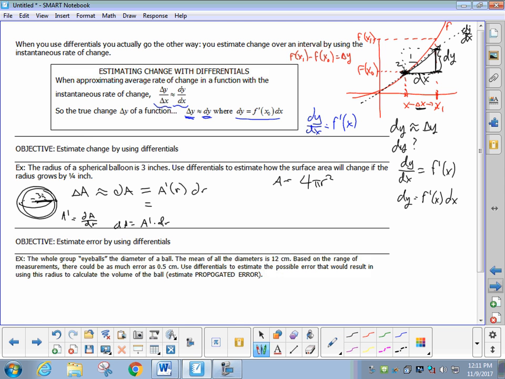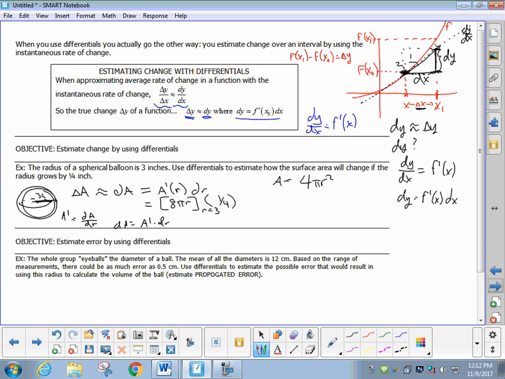If I then substitute, what is the derivative, assuming that the surface area of a perfect sphere is 4 pi r squared? I'm also going to try and communicate the work I would like to see. What's the derivative? 8 pi r. I would like you to also give me a little evaluation bar. Where are you going to evaluate that? r of 3. And dr, that which the radius will change by, 1/4. If you'd like to put in units, that's cool.